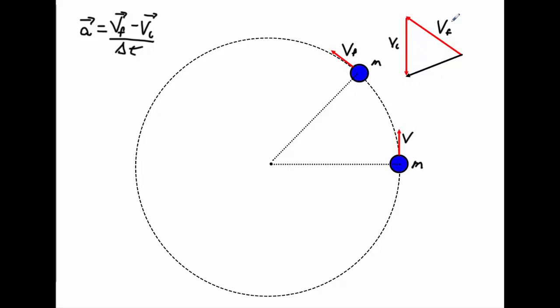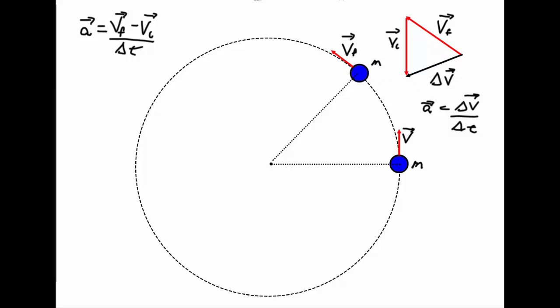And what this gives you, and let me write these as vectors too, actually, I should do it for all of these. What that gives you is this delta V here. So the acceleration vector is going to be nothing more than the change in velocity over the change in time. So if I take this change here and divide it by time, I get the average acceleration as I travel around this arc.